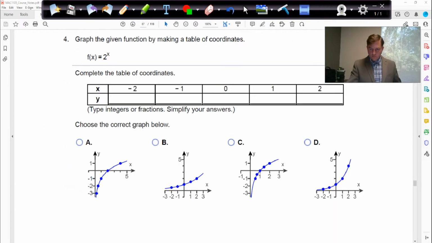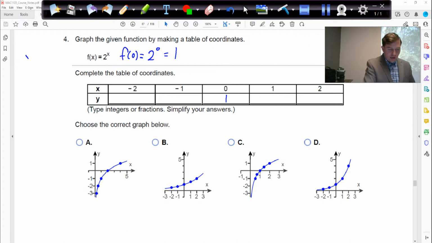Okay, that's 3. Okay, in problem 4, we have to do some graphing. So we have the base is 2 raised to the x, and we have negative numbers. I'm actually going to start with 0, and then we're going to form a pattern. So let's say we have f of 0. That would be 2 raised to the 0 power. Anything to the 0 power is 1. So any number raised to the 0 power is 1. So that's something we can record right away.